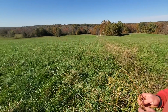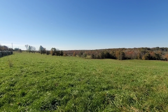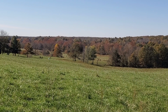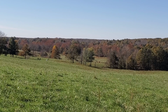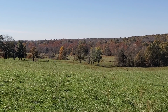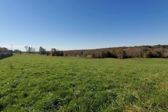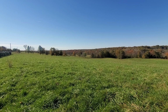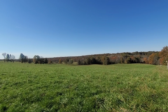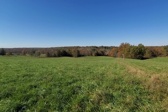Yeah. That bottom field though, you can see way in the distance, folks, the cows, they're down in that bottom. I'll bring you in where you can see them. There you can see them. Well, the field right above that bottom, that was about 80% Cerisea. Yeah, it was infested. And now, when I brush hogged it off, not only did it come back vegetative, all the fescue came back too, because we opened up the canopy. So yeah, it's just another management practice that we're using.